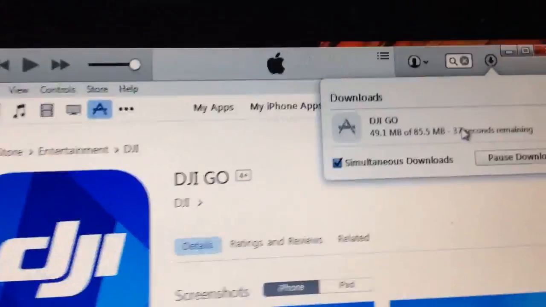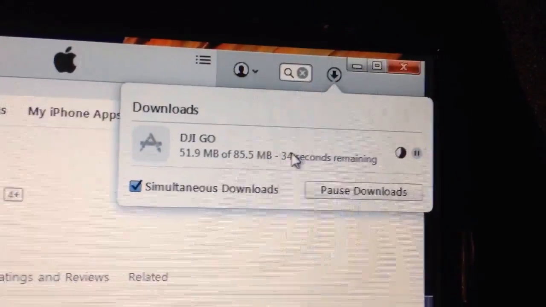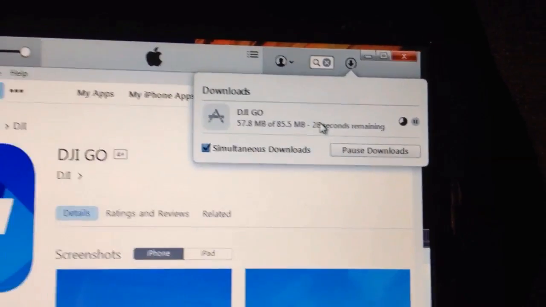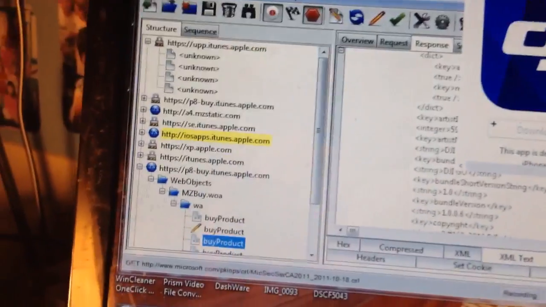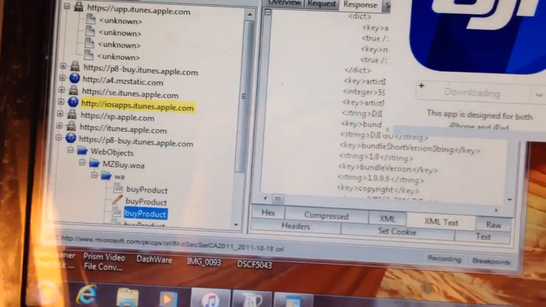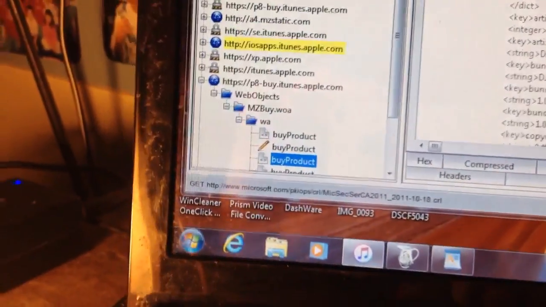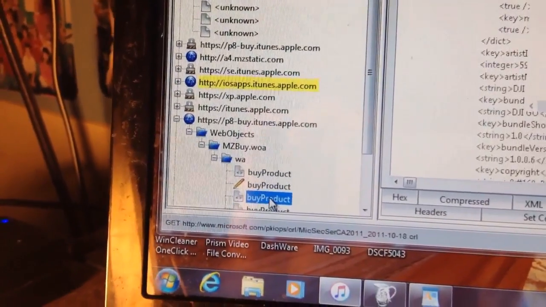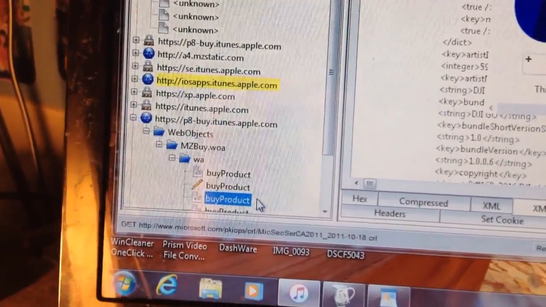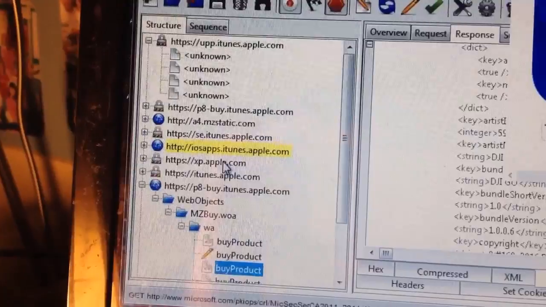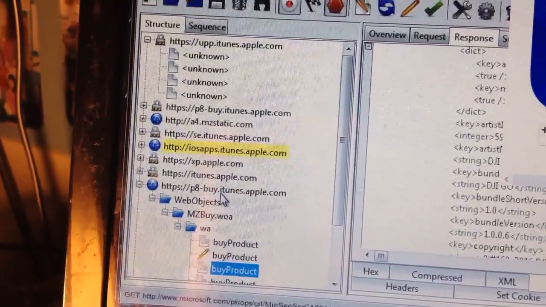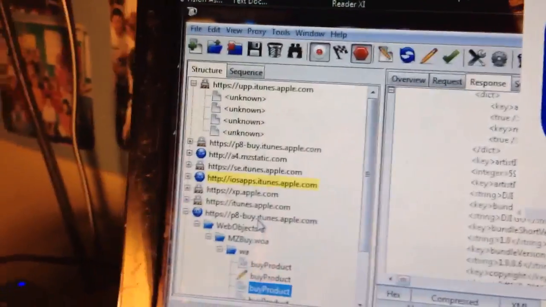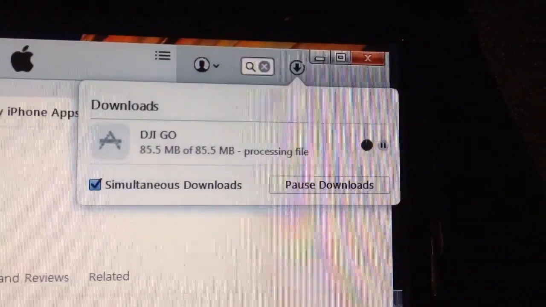So we'll go ahead, we're almost done here. About 30 seconds more, should be good to go. When you go back to disable all those, we'll just come over here. You'll right click by product, unclick breakpoints, then you'll come back up here. You'll right click by iTunes and disable SSL proxying before you close the window out.